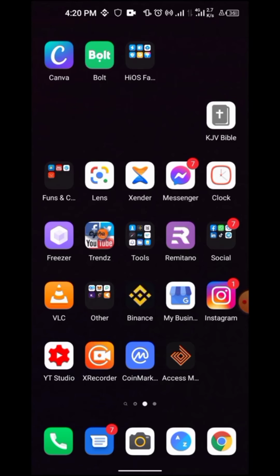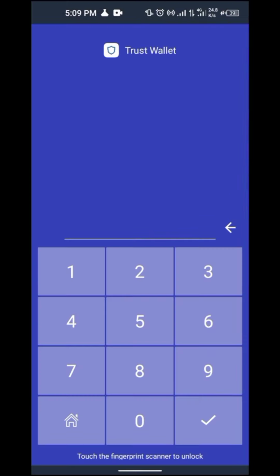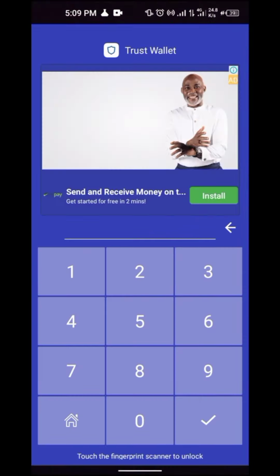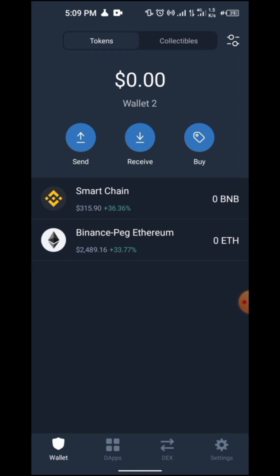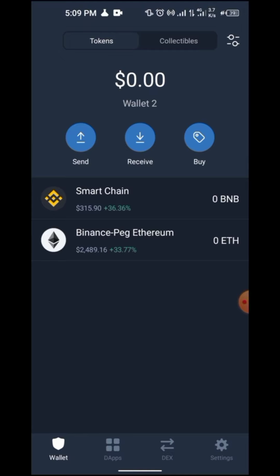You have it as a Binance peg, and you don't know how to convert it to an Ethereum address, and that can really prove to be a very big problem most times if you don't know what you are doing, because in most cases you can lose your entire coin trying to figure out your way around that. All right, without wasting much time, I believe I've done this transaction already, so I just have to record the video to show you how it was done.